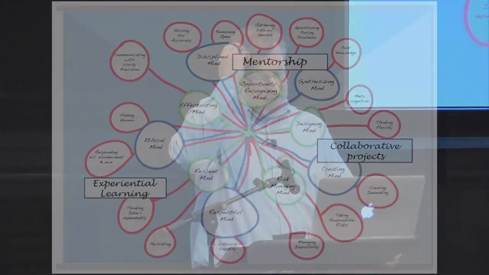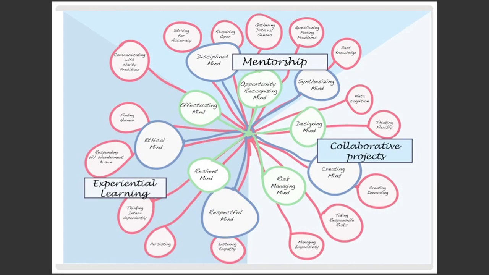So here's a mind map that was done in the field of entrepreneurial art. The question was, how does an innovative, creative artist think? And so they started in the middle with a few ideas that they drew from Howard Gardner about the different kinds of minds, and eventually what they ended up with is signature pedagogies in entrepreneurial art would include mentorship, collaborative project, and experiential learning. Those are the things that are common to being in a learning environment where you're going to learn that kind of thing.